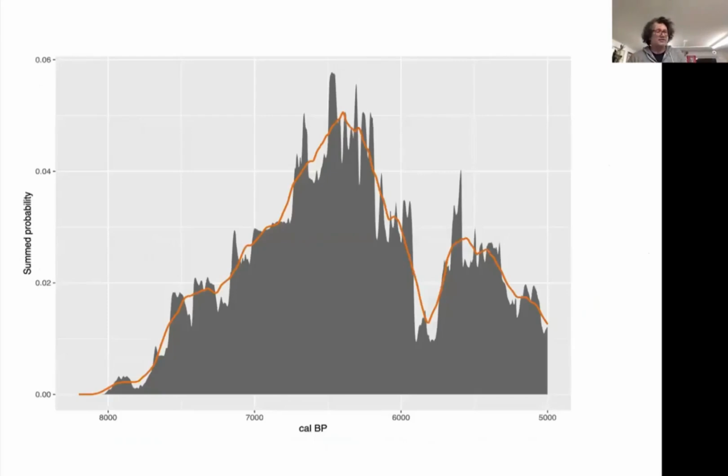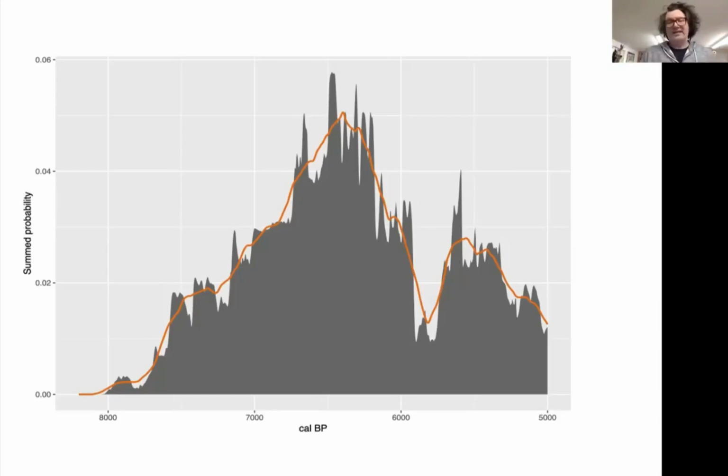We can use summed probability densities as a kind of crude demographic estimation of the study area, and this is how the radiocarbon data is often used in this field. So basically you sum all the radiocarbon dates together, and from the shape of this SPD, you estimate the demographic trends within the region.